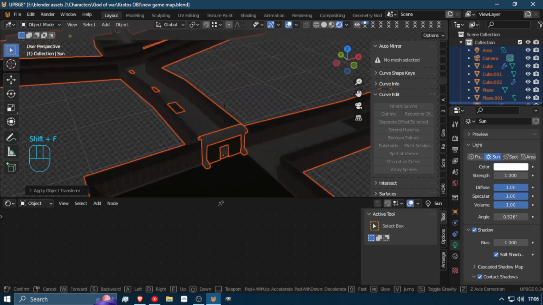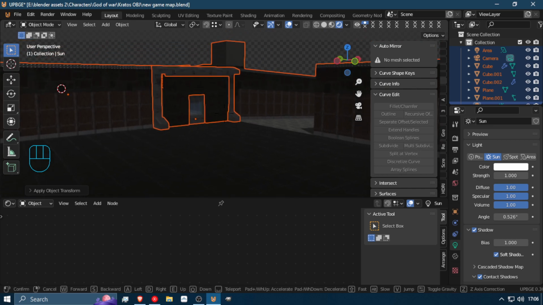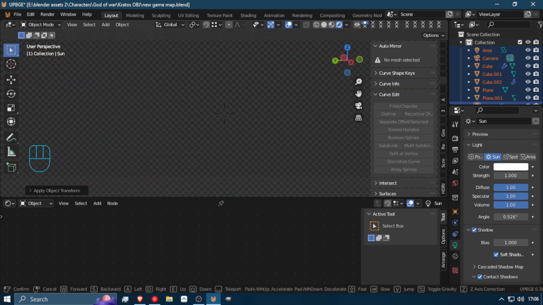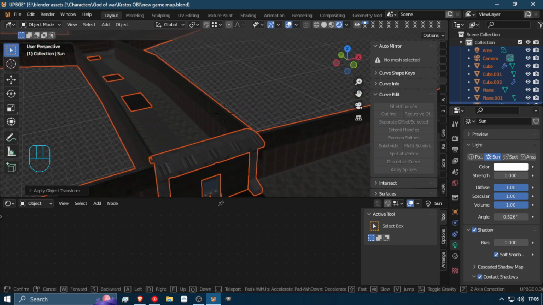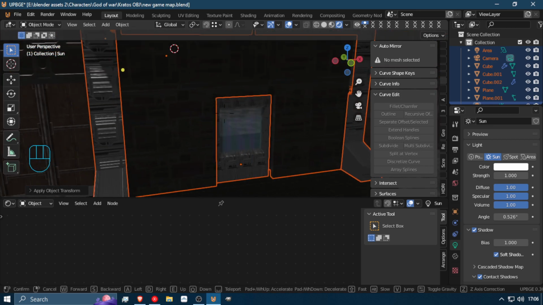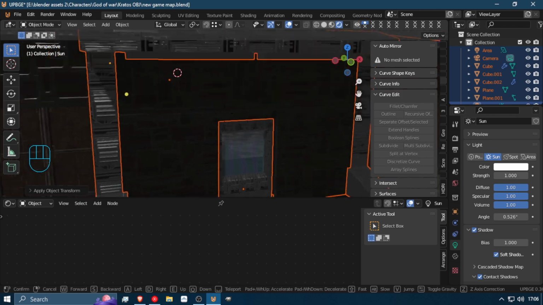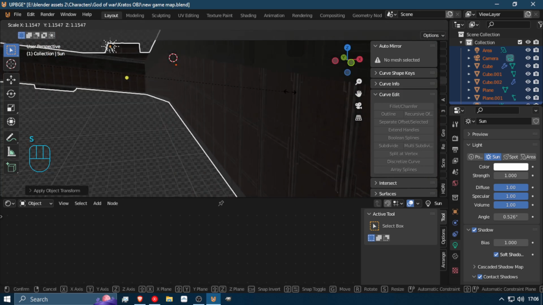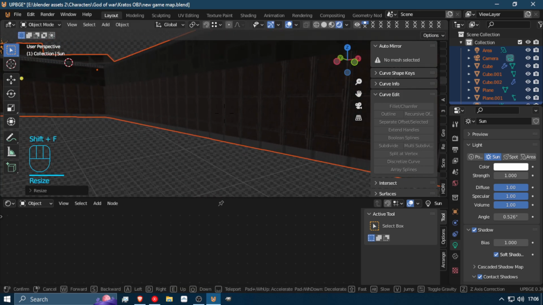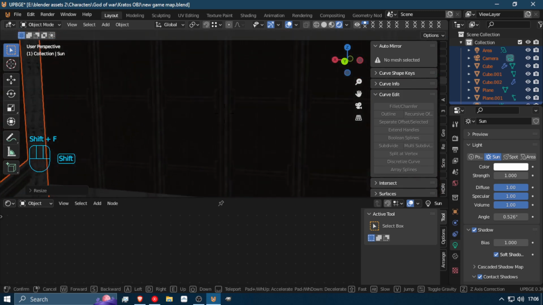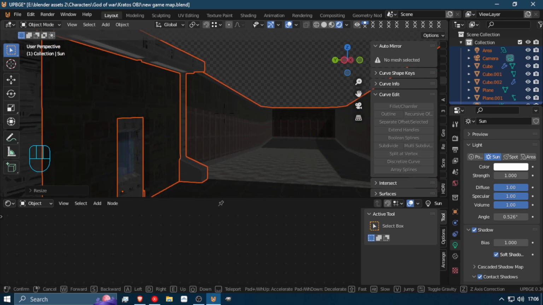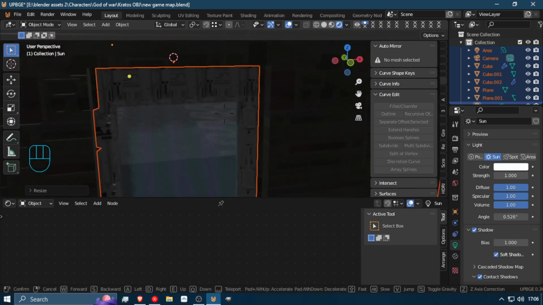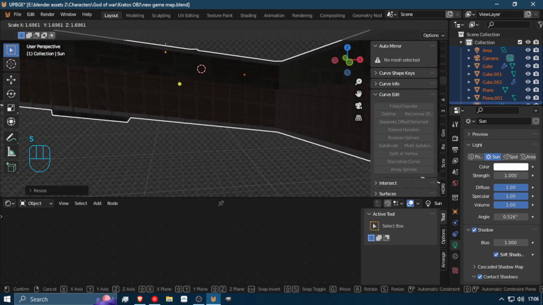Please be careful not to scale it too much, because right now you can see usually I try to scale it according to this. You can see now everything is a little too small. So now I can start bringing it up, see what I've got. So I see, okay, now I will be able to pass this door.